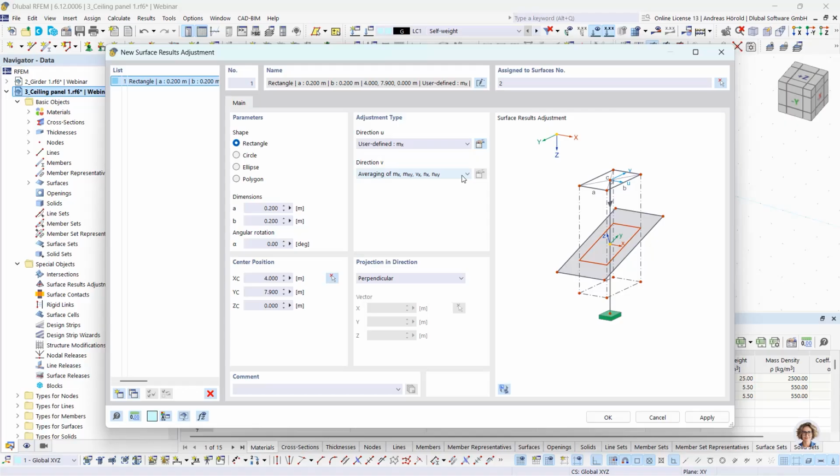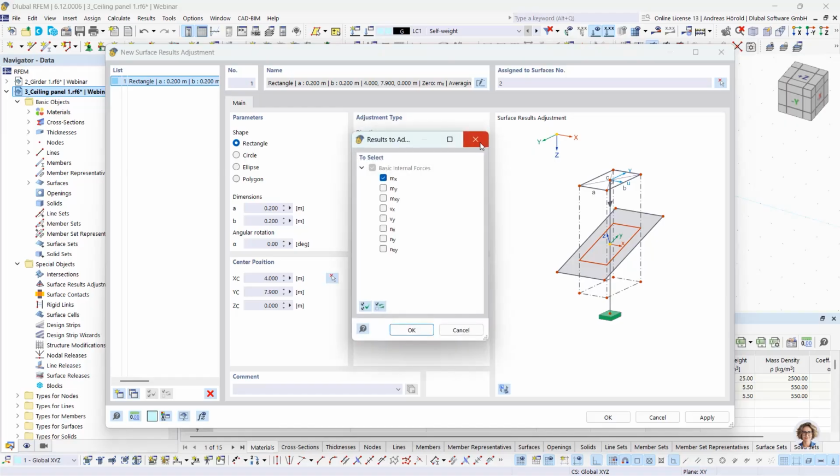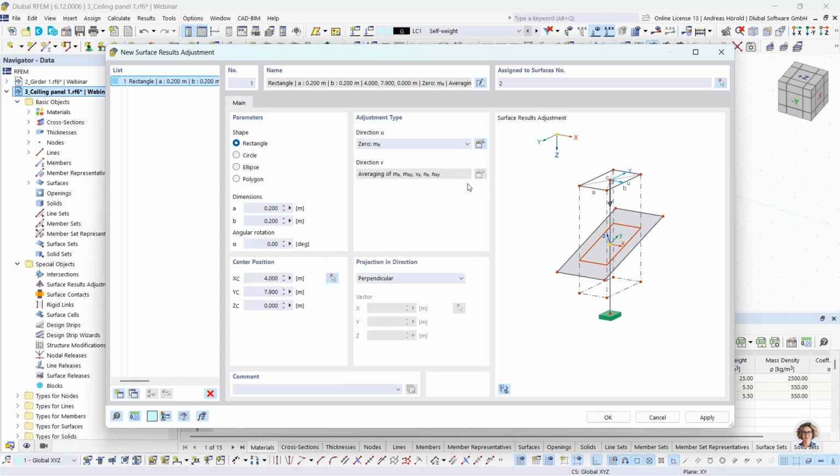Then 0: the results within the area are set to 0. You can select the internal forces here, and all are set to 0.